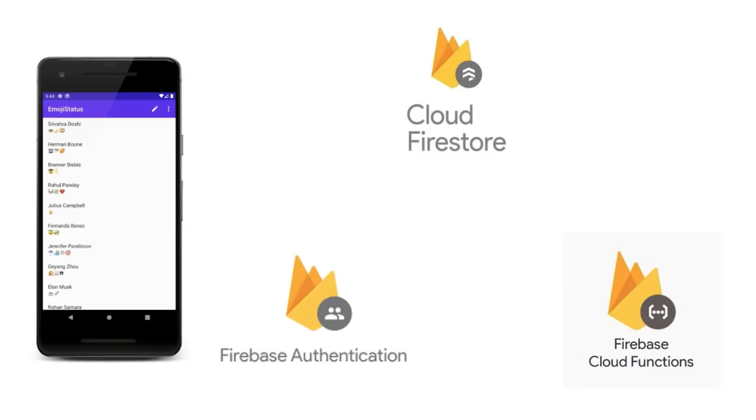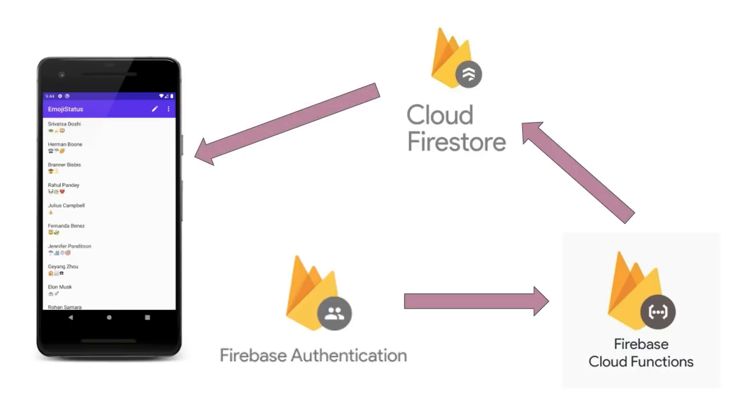So hopefully now, this architecture diagram makes more sense. We have Firebase Authentication, which is in charge of signing in and signing out. Whenever a new account is created, that's going to trigger a message to Firebase Cloud Functions. Firebase Cloud Functions is then going to create a new user document, which will be put inside of Cloud Firestore. And that will get sent down to our client, our Android app, where it's going to be shown in the recycler view. And if I click on that edit icon, that pencil icon in the menu, and I update my status, that will send a message up to Firestore to say, hey, I want to update my emoji status, and send that out to all the other clients as well.